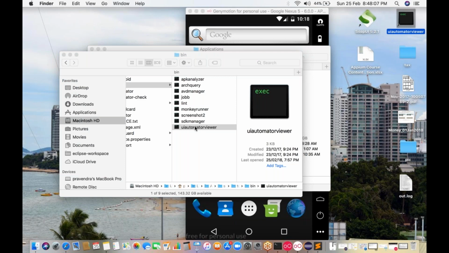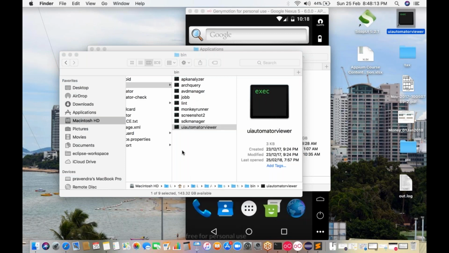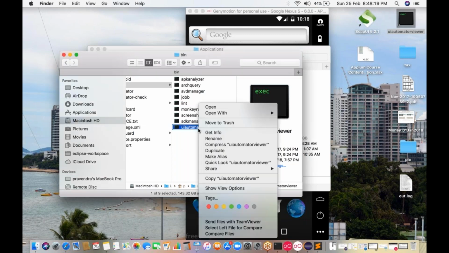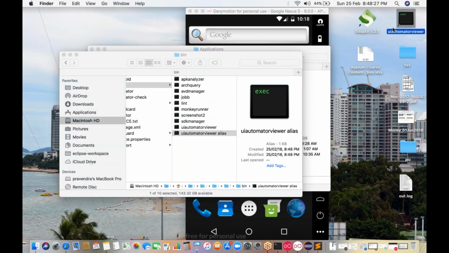In Windows there is a very simple way: right click on it, go to Send To, and then create a desktop shortcut. But on a Mac machine, you need to create an alias. Right click on it and make alias. When you make the alias, you can cut it from here and paste it onto the desktop, like I did.